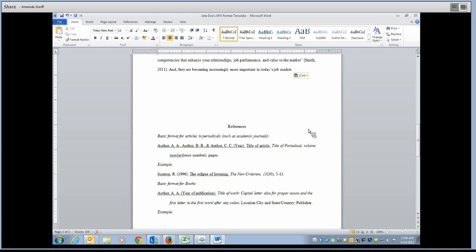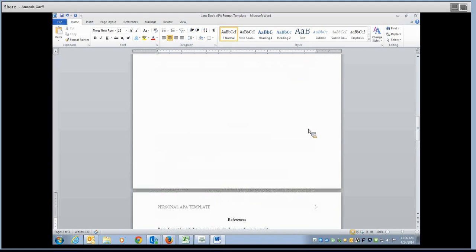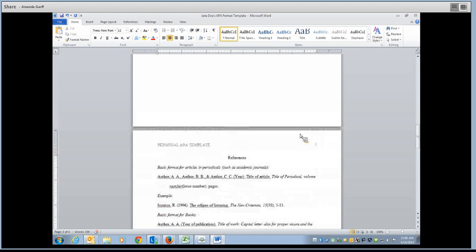and I hold down that Control key on the keyboard again, it'll say CTRL, and you have one on the left and the right hand side of the keyboard at the bottom. Hold that down and hit enter. Okay, and that'll put it right at the top of page 3. It'll put it where you want it.